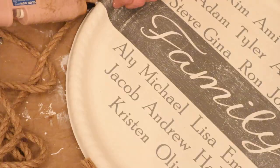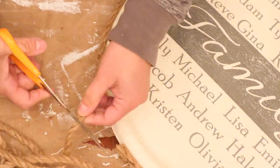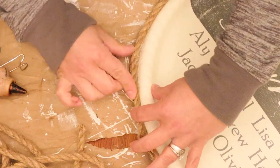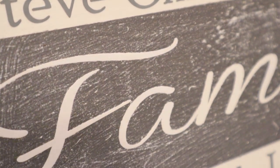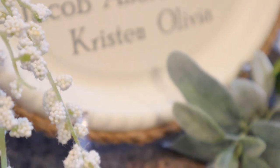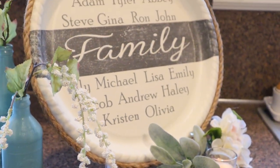And then I went ahead in with some nautical rope to finish off the edge of the plate. And as you could see, I just customized it. This has all of my mother's grandchildren's names on it. So it was a gift to her. And I just love the way that this turned out. I think it's adorable. You can customize it and do it any way that you think, if you wanted to do it as a gift. But I just love the way it looks.